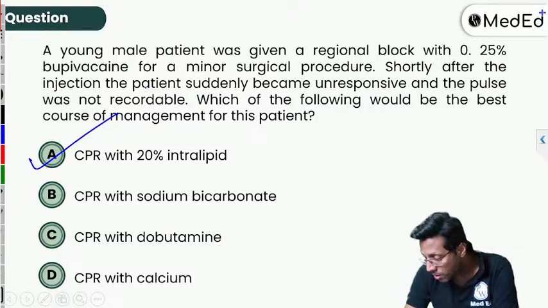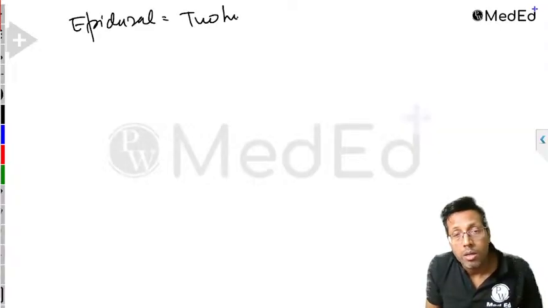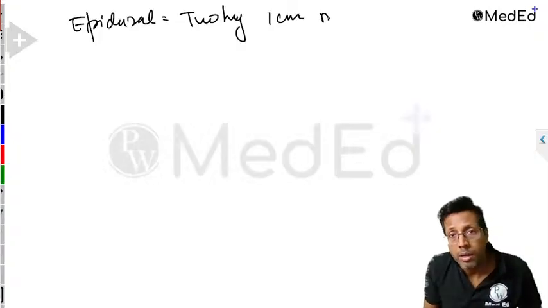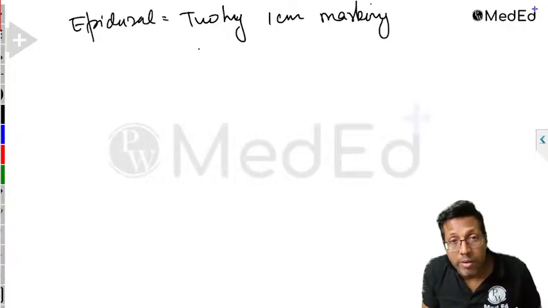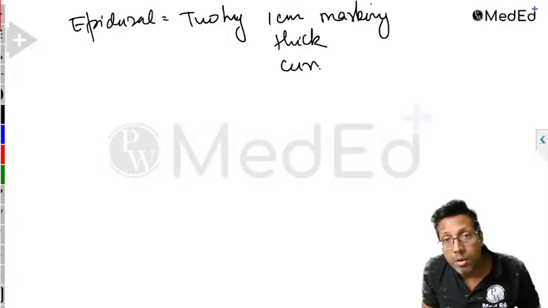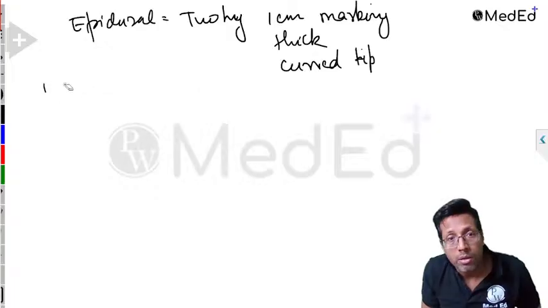Now, Dr. Arpit has asked me about the most common needle, dura separating. So when you speak of the types of needles, guys, there are two types of needles which we use for spinal. The epidural needle is called the Tuohy needle. This needle has 1 centimeter markings, and it is basically slightly curved. It has a curved tip. It is thick and it has a curved tip. So the epidural needle will look like this, with 1 centimeter markings, and then towards the end there is a slight curve.